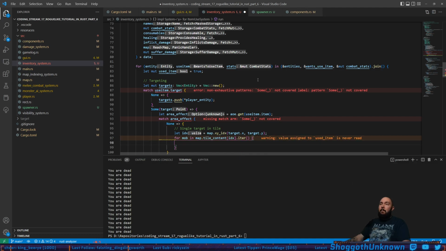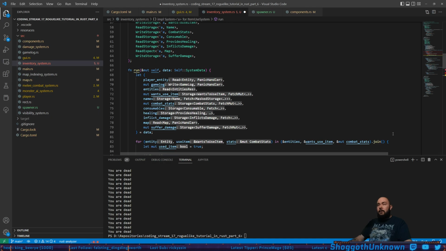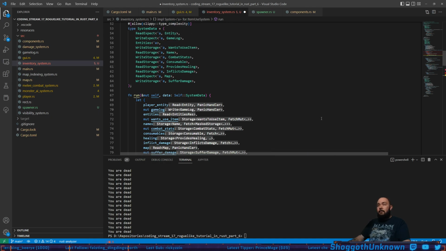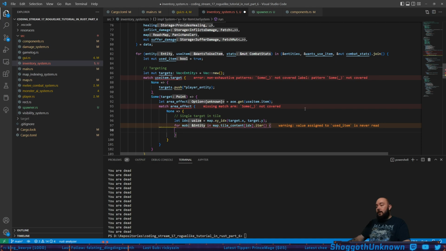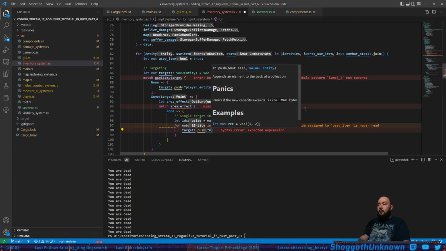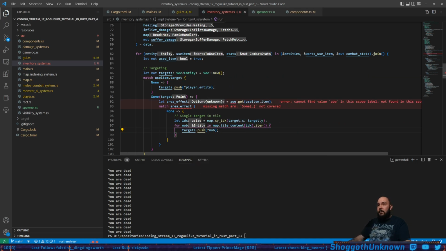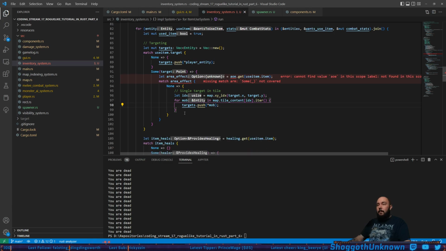By the way, for the map, I didn't actually look at how they did it in their code. I just said we'll add this in because I know how to do it. But they may have done it in a different way, and it may end up needing to be changed later, but it wasn't explained, so I just went with something. That's what I mean by there being a lot of things I've been critical of, but that could be a stopper for somebody who isn't comfortable making those assumptions. I still think it's overall a good tutorial, though. So there's our none, where it's not an area of effect.